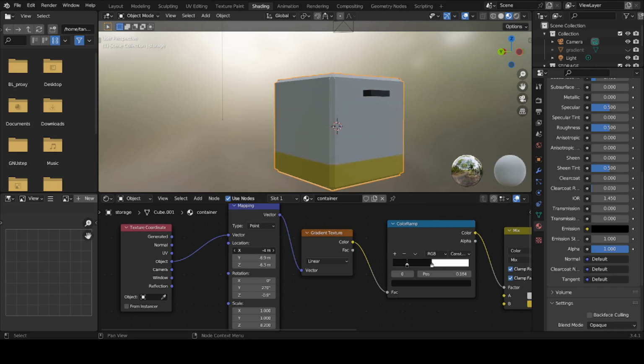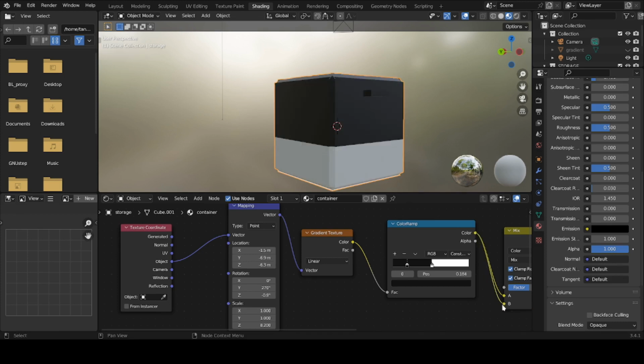Now I'm going to put it back on color, and see what happened. I had it on factor. I'm going to put it on color A. That's that. Color B. Yeah, see the white more intense. And when I chose color A, color B, it takes the effect of my color ramp. Now I want to show you some other things about the color ramp. But I got to go back and adjust it now, don't I?